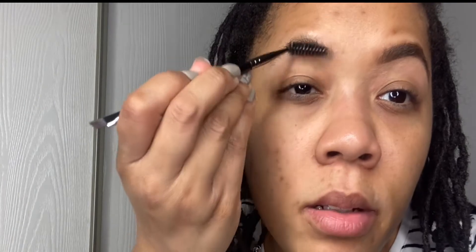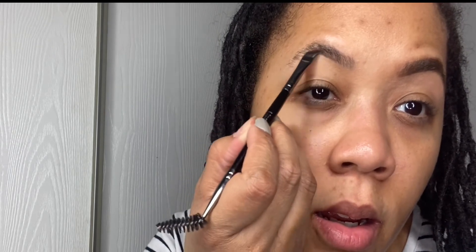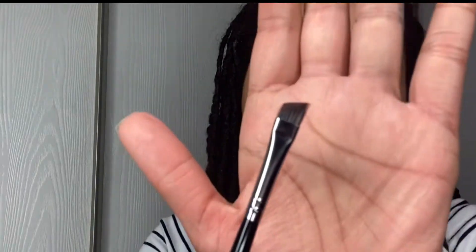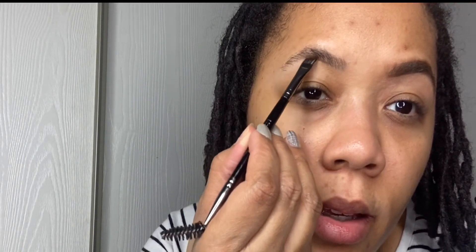Okay, so for the right brow I'm going to show you using the pencil and powder duo. This has two shades — a lighter and a darker. We're going to do the same thing: brush the brow up. There are multiple ways — you can brush them up and set them right away, or set them after. I just set them after. I'm going to go in with the dark shade and start a little back, using the brush this way — not flat, so you can place it and drag the product down the line.